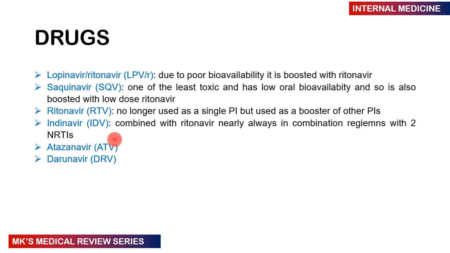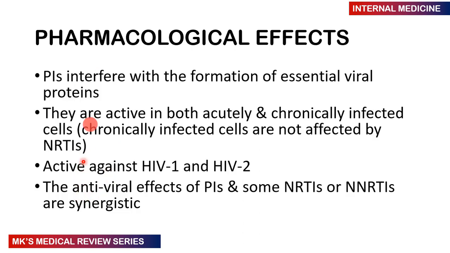We have indinavir, which is combined with ritonavir nearly all the time, with two other nucleoside reverse transcriptase inhibitors, atazanavir, darunavir. Now, what are the pharmacological effects? Protease inhibitors inhibit the formation of essential viral proteins. They are active in both acutely and chronically infected cells. The chronically infected cells are not affected by the nucleoside reverse transcriptase inhibitors, because the virus would rather be dormant. Then of course, it's active against HIV type 1 as well as type 2.